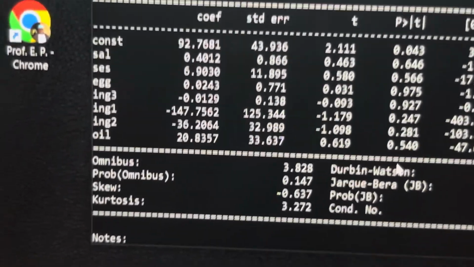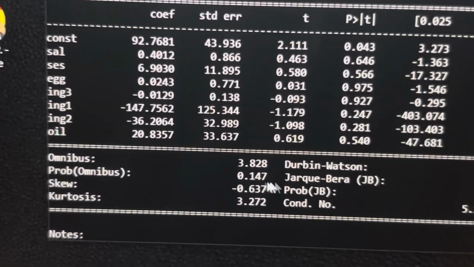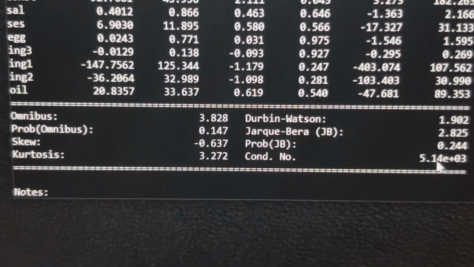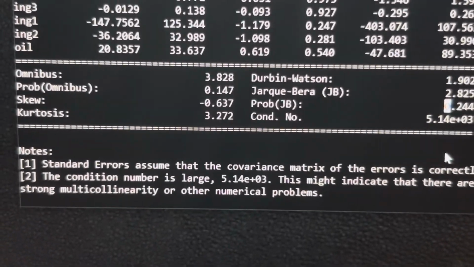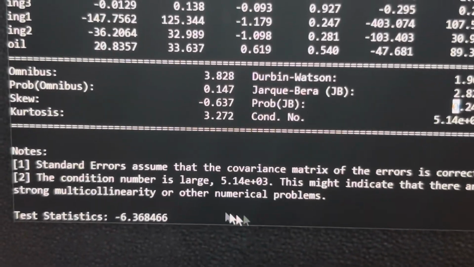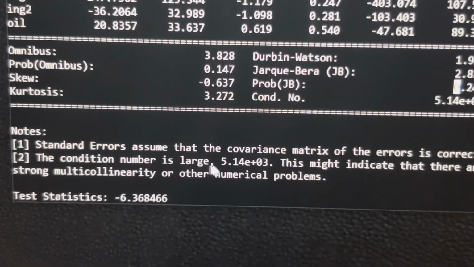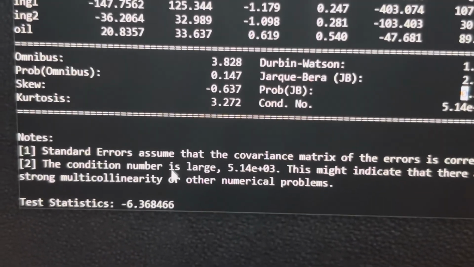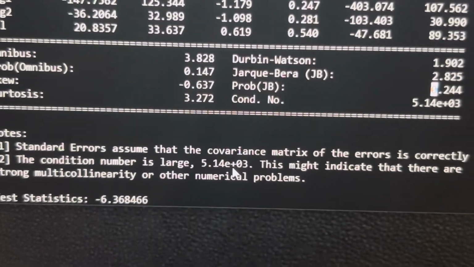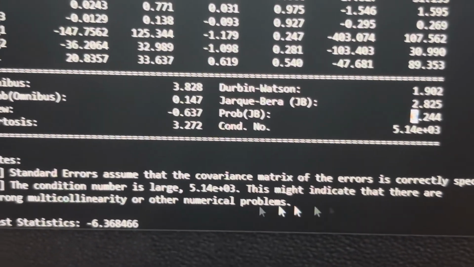Now the probability values, the omnibus, just like the other one too, and exactly what the condition number is also there, and the same what you noted in the ARDL is also what is noted here.